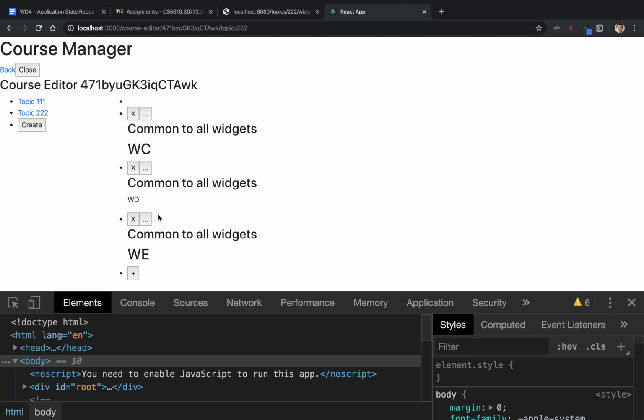Yes. So let's see how we can save it to the server. Right. So to save it to the server, the only way is to do a put. Take this new widget that has changed, has a new size, a new text, has all that, and now we have to send it over to the server. So let's do that.